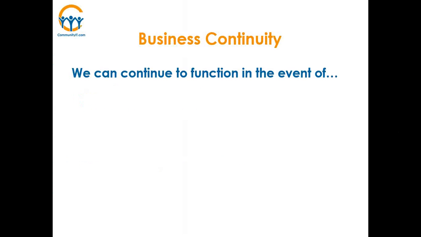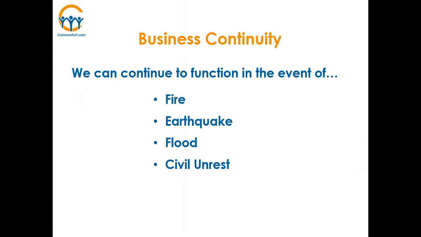Often it's the sensational question: can we continue to function in the event of a fire, an earthquake, maybe if you're in California, where this is a higher priority issue, or a flood on the East Coast? Certainly Hurricane Sandy, two years ago, raised a lot of these business continuity issues when you couldn't get access to the building or your servers. As an organization, how can you continue to operate if your servers are waterlogged or you can't get access to your system? Civil unrest may be more applicable to some international organizations, maybe here in the U.S. as well. But with civil unrest, it's not safe to get to the office. Communication is down. How do we function in that?